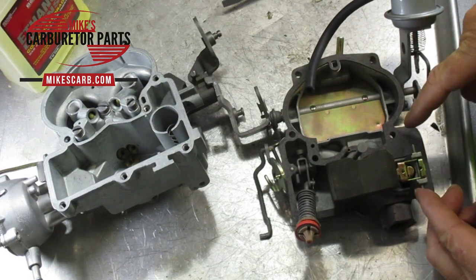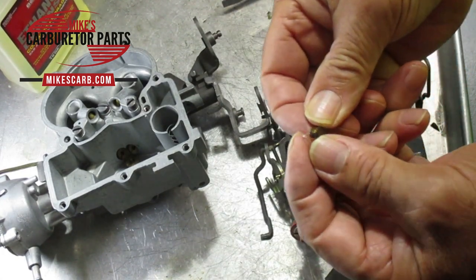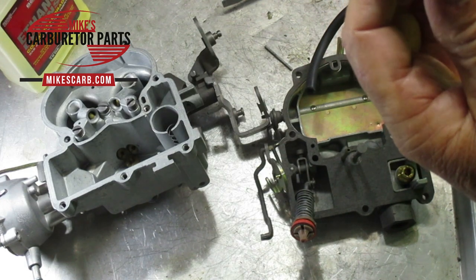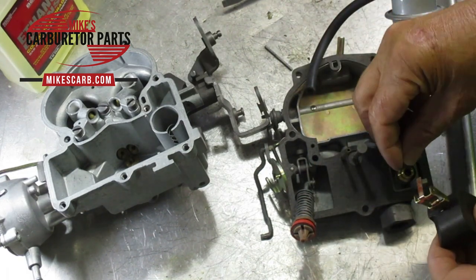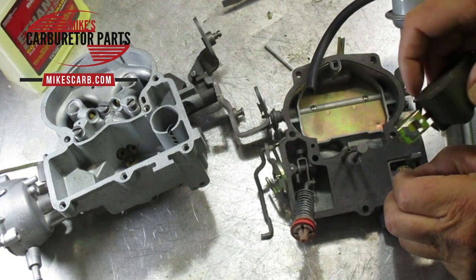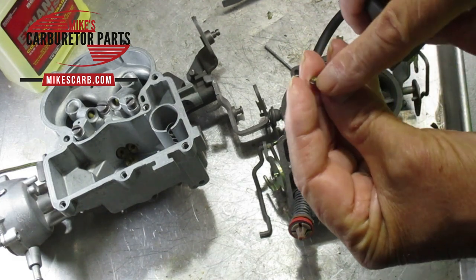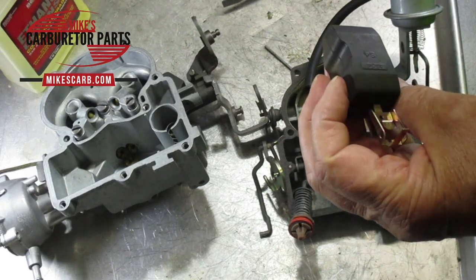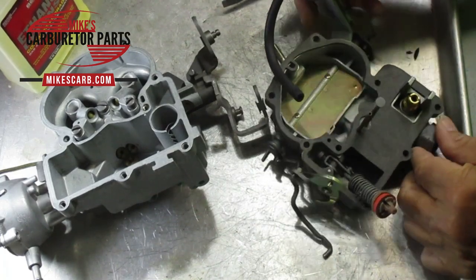Be careful when you're adjusting your float — never adjust it while it's sitting on the needle, because you can put pressure on the biting tip and cause it to leak. This one has a little clip on the end of it, which a lot of these two-jets will have. You simply put it through the hole so your float is pulling the needle straight up and down. That's so when the float drops it will pull the needle out and keep it from sticking. We don't sell many nitro fills anymore — we try to use brass, as some of the nitro fills being made nowadays aren't holding up.